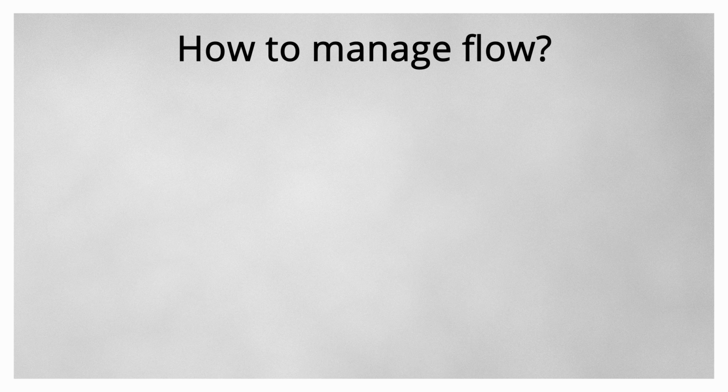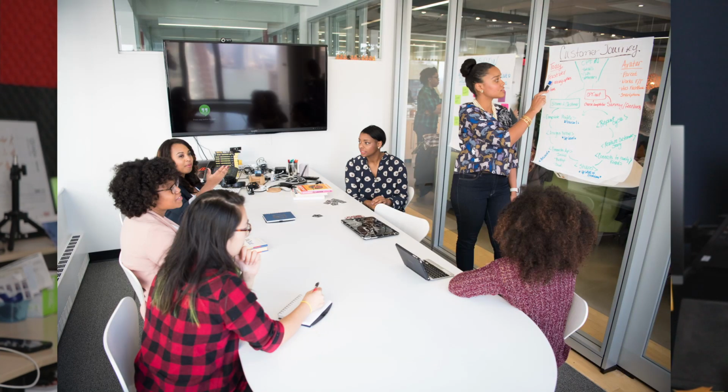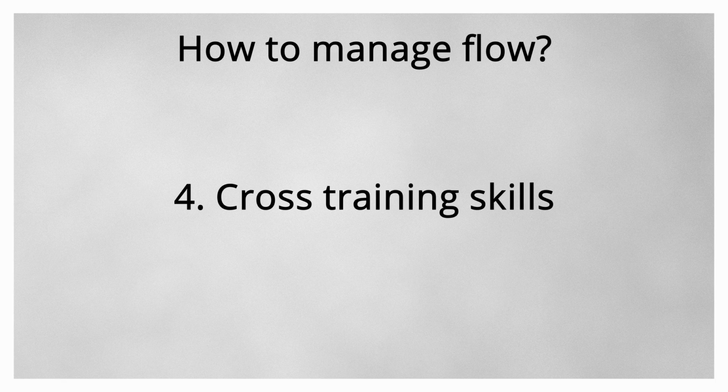Number 3 in managing workflow is, if you see an item stuck, what do we do? Can we get a group of people or multiple people working on it so we can expedite the work? Do we need help? Swarming is a concept we can apply here. Number 4 in managing flow is ensuring that your team members have what we call cross-skilling. Similar skills, right, or of a certain level that can help somebody else move the piece of work.